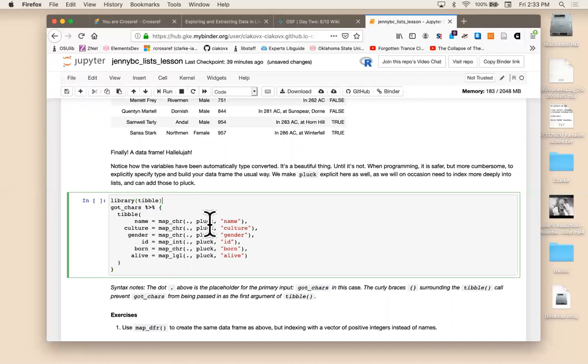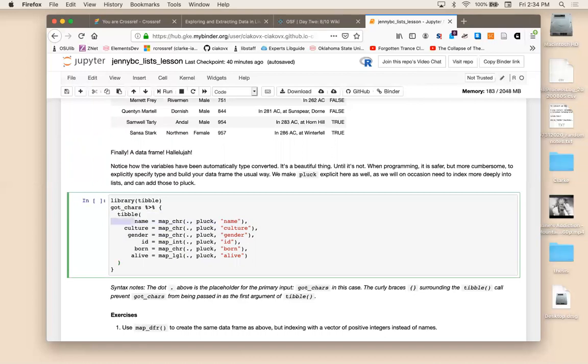So here she's calling the tibble package, which is part of the tidyverse, calling the Game of Thrones characters list, and then putting a brace allows you to specify and construct by hand a tibble. I don't think I talked too much about tibbles in the last lesson. Tibbles are just the tidyverse's version of a data frame. So just think of a tibble as a data frame or a spreadsheet like you would see in Excel. Each argument to the tibble is a different column.